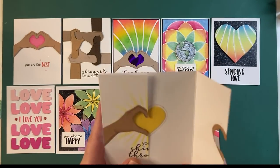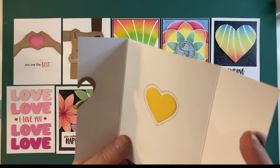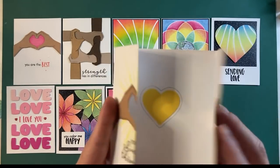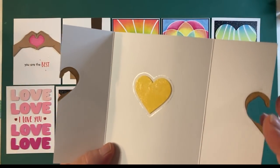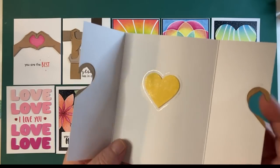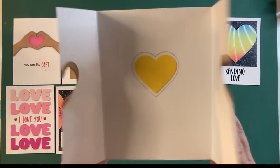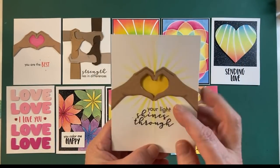And then I also die cut that from a couple pieces of yellow cardstock, added some Spectrum Noir sparkle pen to that for some nice sparkle. I glued that directly in the opening on the inside of the card and traced around that with my Sakura Stardust gel pen again. Works very nicely, and that definitely shines through. Is that too literal? Your light shines through.